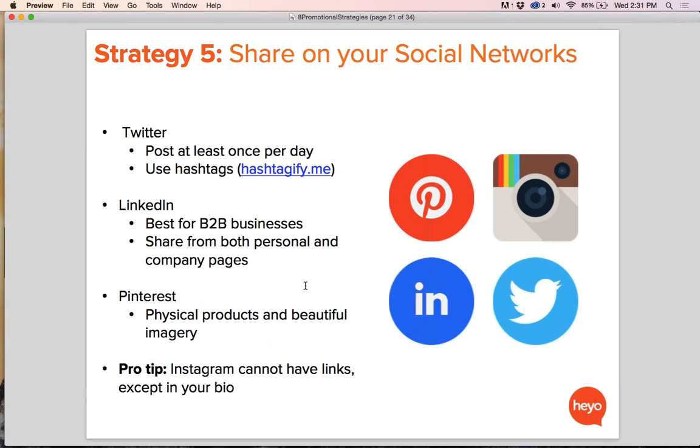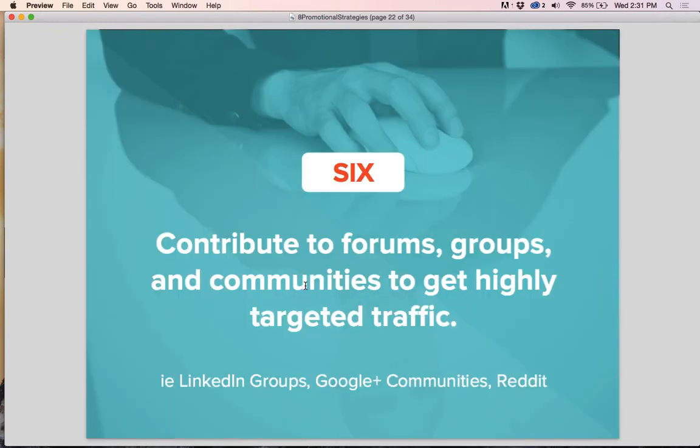So pro tip, Instagram, that's the big one these days. Everybody's on Instagram, but nobody quite knows how to leverage it just yet because you can't really have many links. The only place you can have a link or drive traffic to your campaign is in your bio. So paste your smart URL as your bio website and then make posts that say, check out our bio, or win this, check out our bio for the link. That's a pro tip. Subi Zimmerman taught us that one.